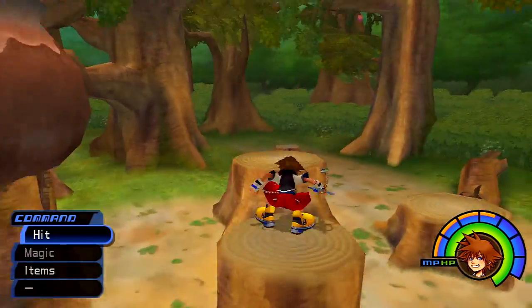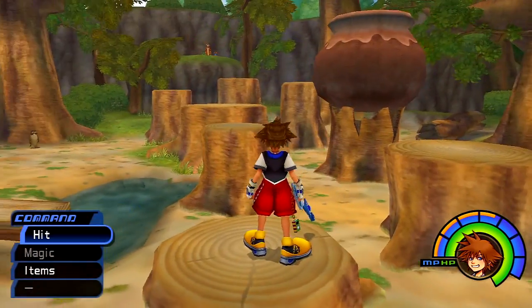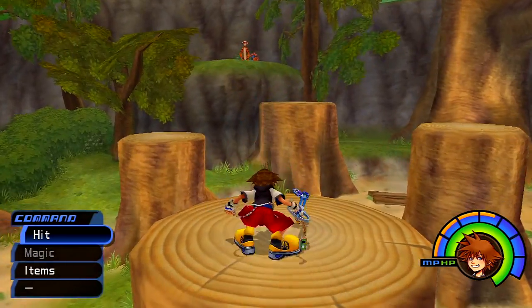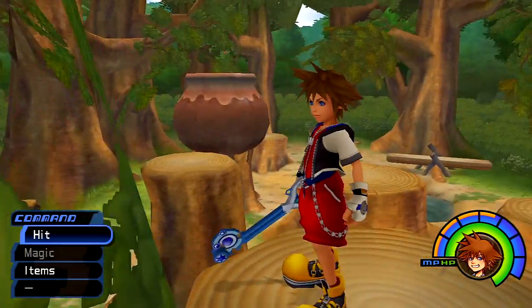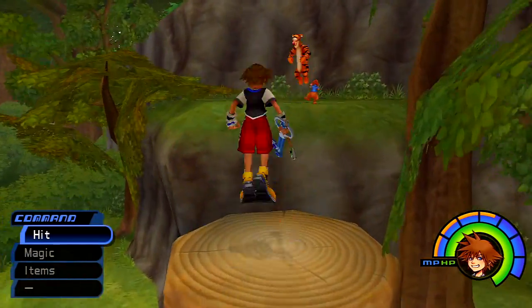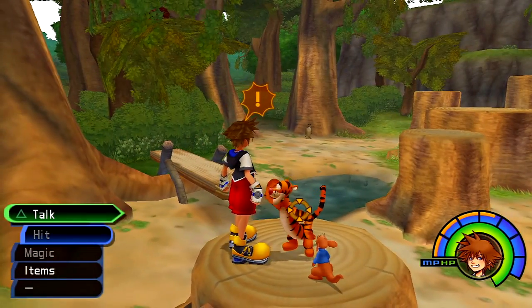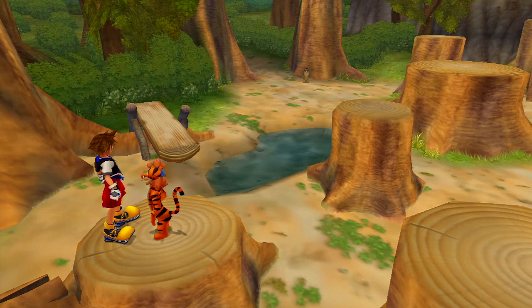Alright, boom. Boom. Then we have to loop back, and now we go all the way down. Right, all the way down. And then we jump back. One. And then we jump all the way to where they're at. Got it. Got 'em. Alright, last one, I think. You're doing fantastical. This will be the last one.